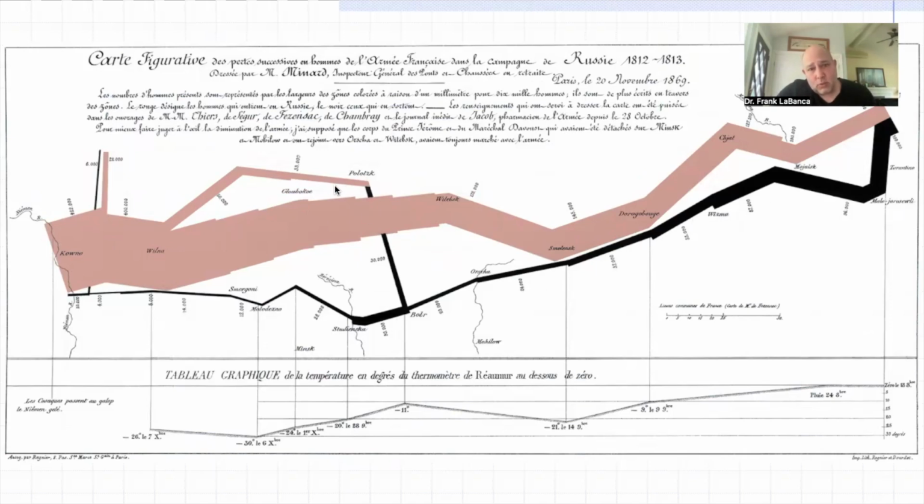Oh, look, this is kind of interesting too, right? A group branches off here, comes this far, and then turns around and comes back. You can see this population merging with this population, more people, but then they continue to die off. So we started with this many people visually, and the population, which is 422,000, I think is what I'm seeing on the graph, is down to about 10,000 on the way back. A significant decrease in individuals. We also have temperatures and what happens temperature-wise along this journey in different places. Just a wonderful representation of what data might look like.